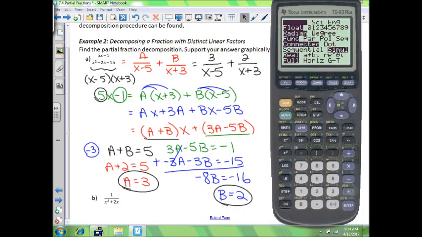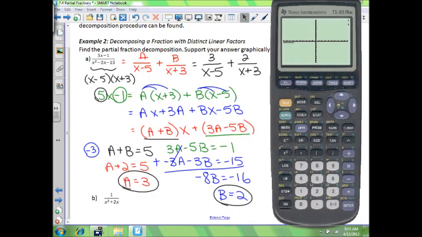Now I want to make sure it is sequential so it can see it. So there's our two equations. Remember, parentheses are your friends here. So here's our first equation. And if you notice, our second equation follows exactly as it's supposed to here. So that just tells you that those two equations are the same.